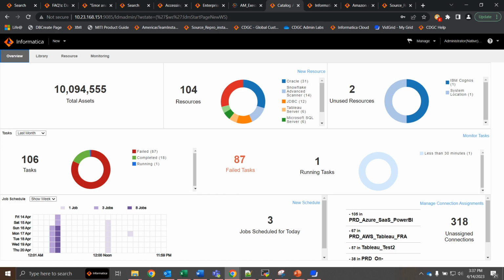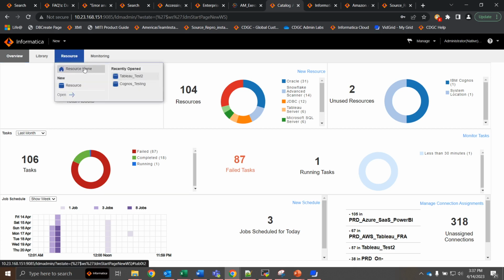XMI files themselves are generated during normal runs. They'll just usually be cleaned up during the scanner execution. So what we're going to do is actually keep those around so that they can be sent over to support for further validation. Here, we're just going to go to Resource, and I'm going to select an already created resource.